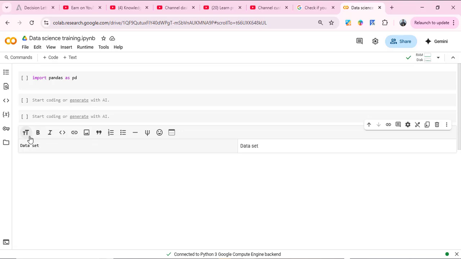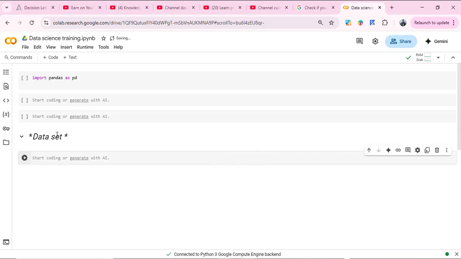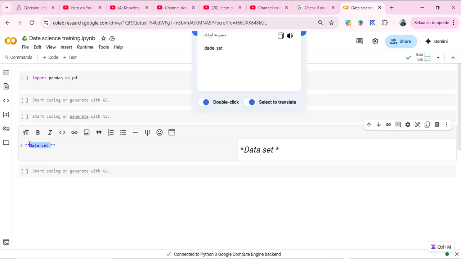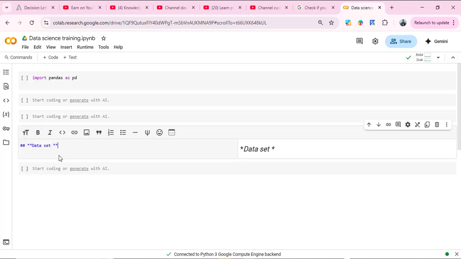For example, I make it higher, I mean bigger in size, bold. Okay, now when you press outside, somewhere else, it will automatically be rendered. I double click, I can remove, I make only bold, for example. I can remove this one, maybe put only one star, and check. Okay.